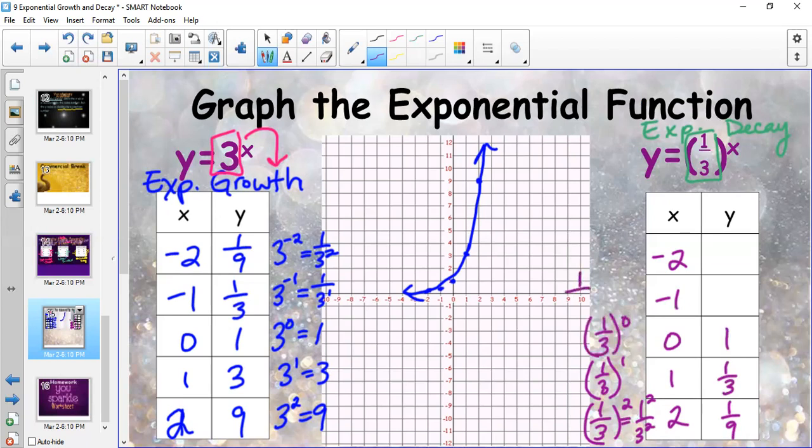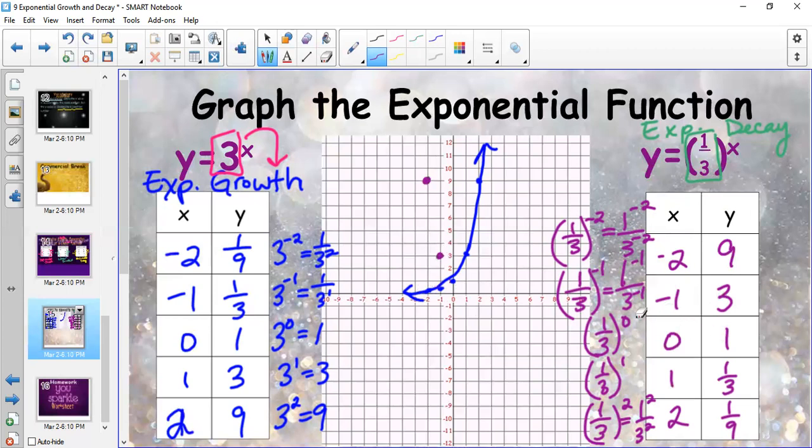Now here's sometimes where people get confused. If I do to the -1st, that means they would both be to the -1st power. So 1 to the -1st and 3 to the -1st. Since they're both negative, they would flip. So it'd be 3/1, which is 3. And same with to the -2nd power. They would both be to the -2nd power, which would flip them both, which would be 3 squared over 1 squared, which is 9.